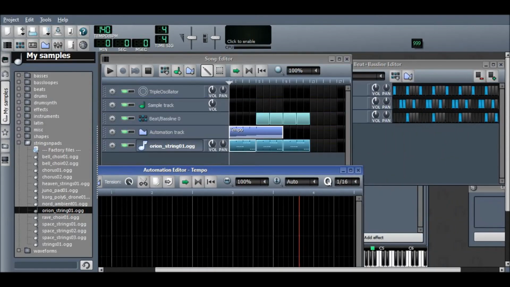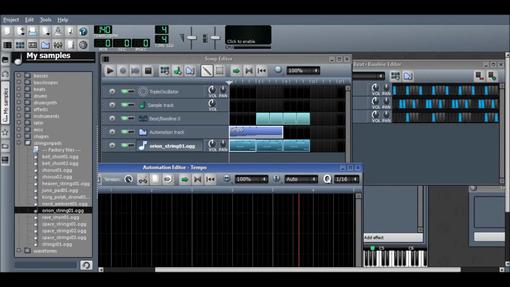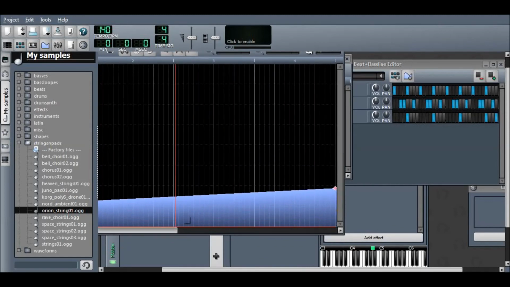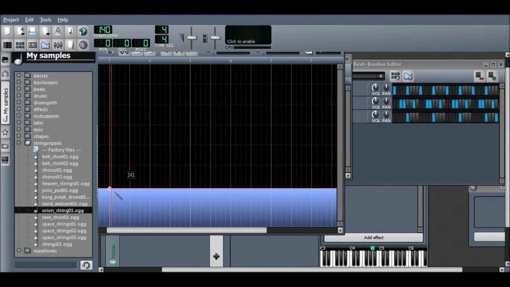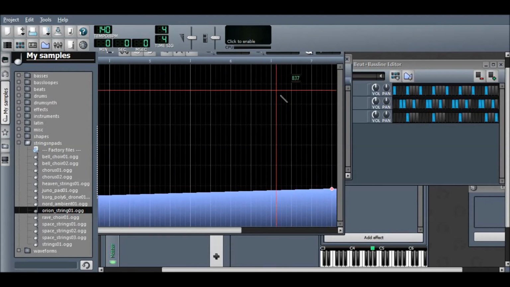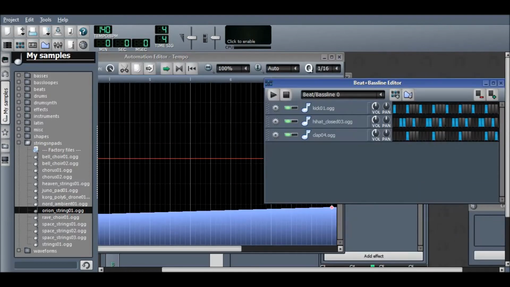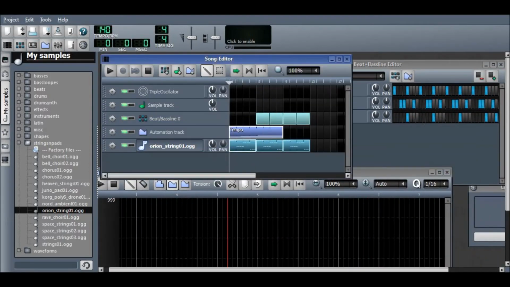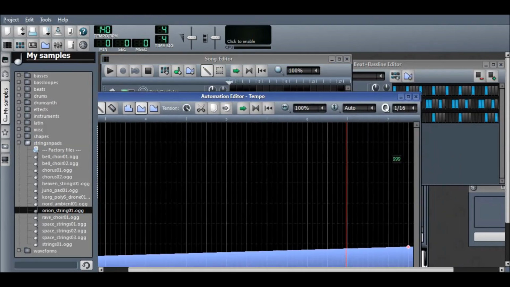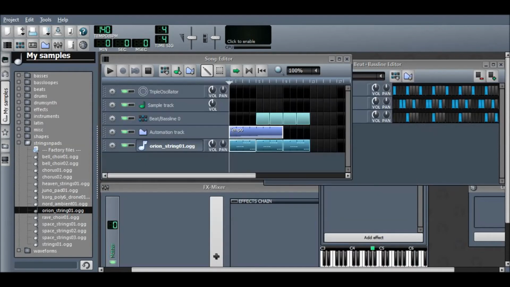Okay, so as you can see, this part sloped up a bit right here, but we really don't want that to stop right there. At least I don't. I want it to keep accelerating. So let's just extend this dot we added here over to the right. Just gonna drag this over here. Again, I'm not really paying much attention to the tempo. You can do that. I'm just, okay, I'll deal with that. Now that we have that, let's play and see what it does.